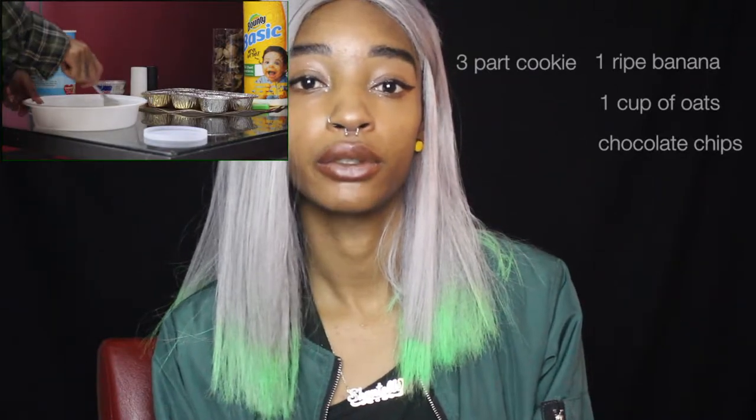It started with me eating oatmeal muffin cookies for breakfast. I've been really obsessed with breakfast cookies lately, so I thought why not turn my oatmeal into a cookie? It was a three-ingredient cookie — I mashed a banana, added about a cup of oats until it absorbed all the banana, then chocolate chips. I didn't have chocolate chips so I used Hershey kisses — use what you got! I put them in little muffin cups because I didn't want to wash my cookie sheet, and baked them for 10 minutes at 350. They came out really good and I ended up eating four of them.